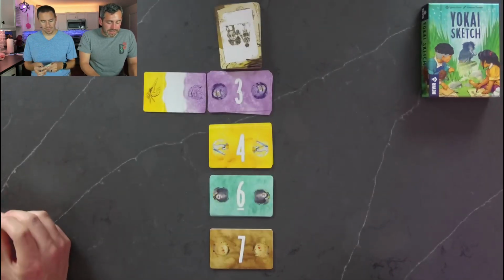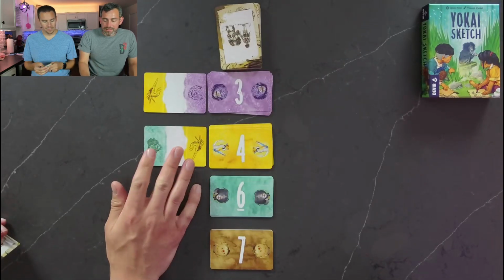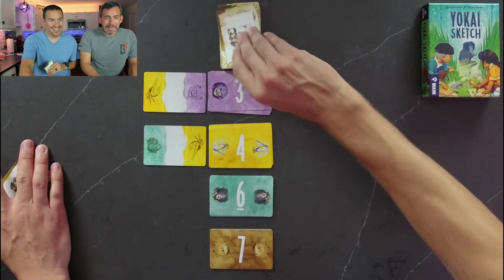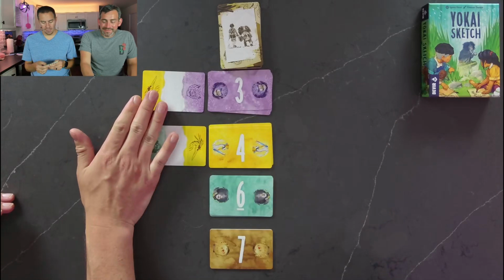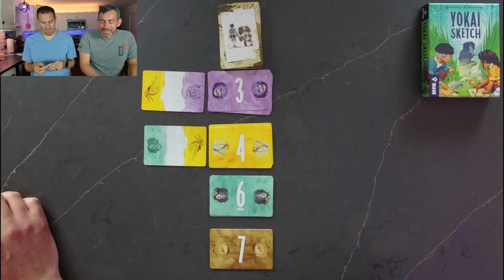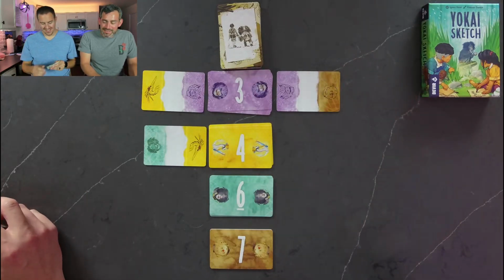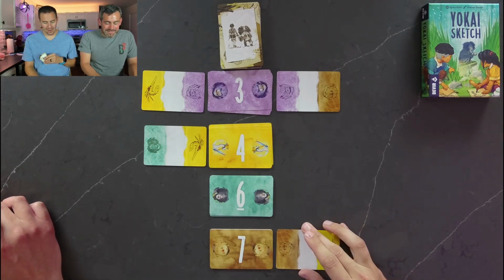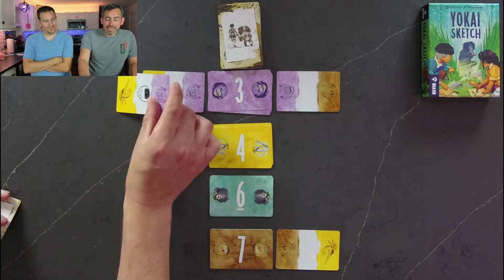And then we will go here. Okay. Just 2. Just 2. Okay. Then it's over to me. I'm going to draw. And I am going to play here. Fancy, fancy. And then let's play down here. Oh, okay. So I am actually going to play here.